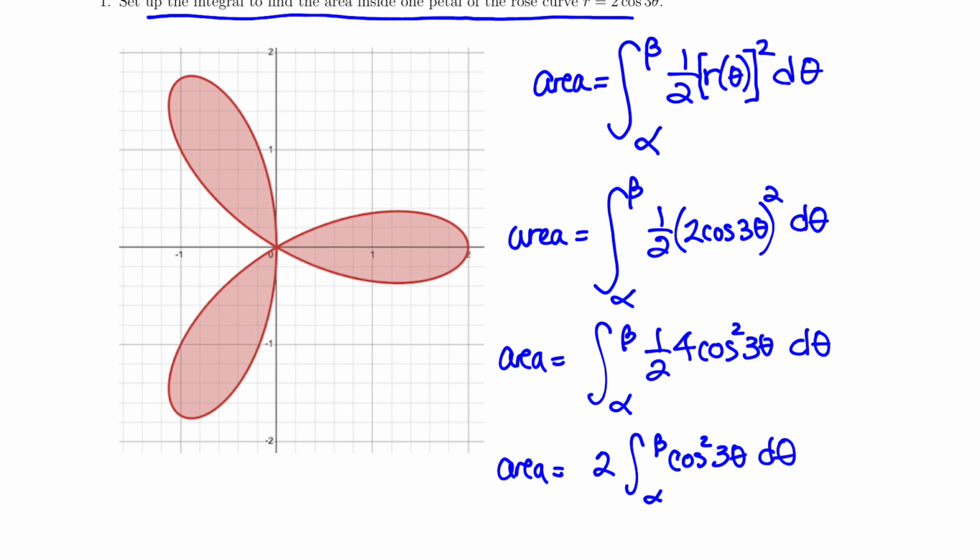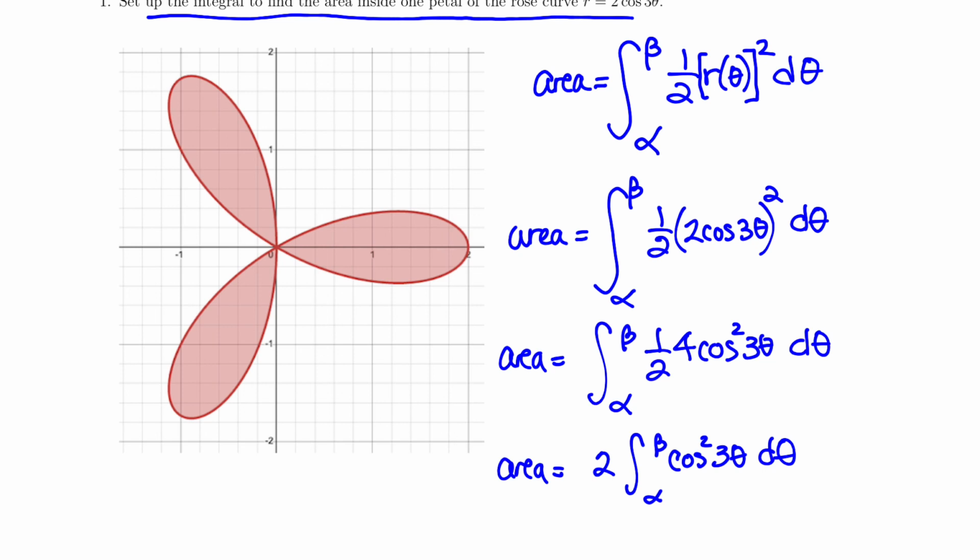So I'm really okay. I know where my setup is going, right? I see where everything's going to play out. What's the antiderivative of cosine squared? What do we need? Power reducing formula. Absolutely, Taylor, thank you. So then we would apply the power reducing formula.